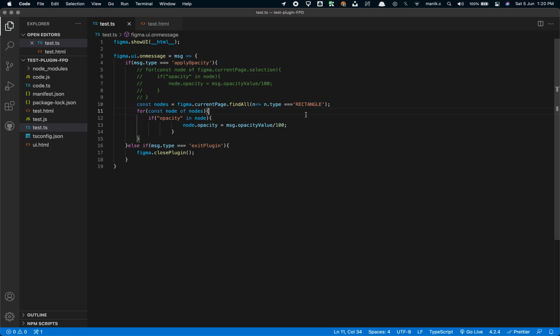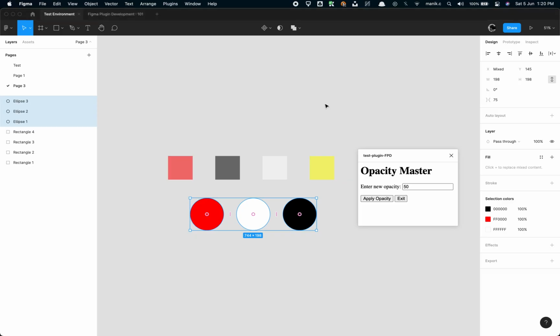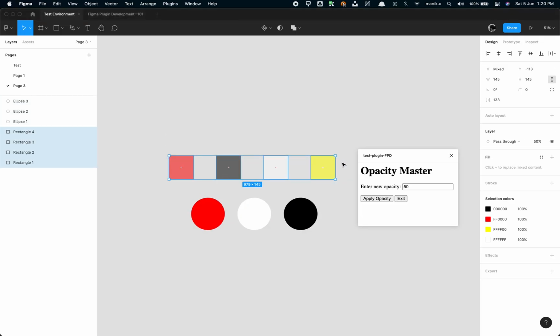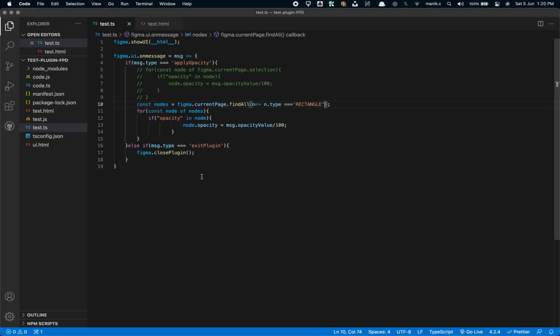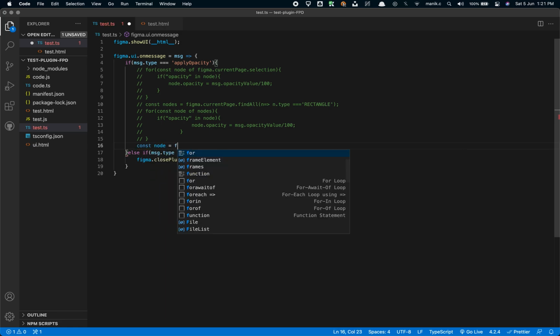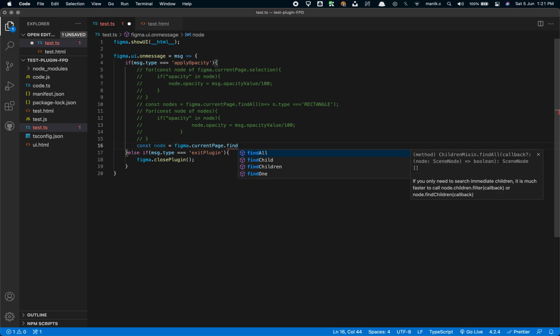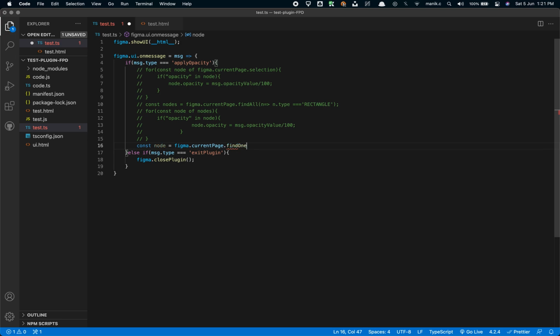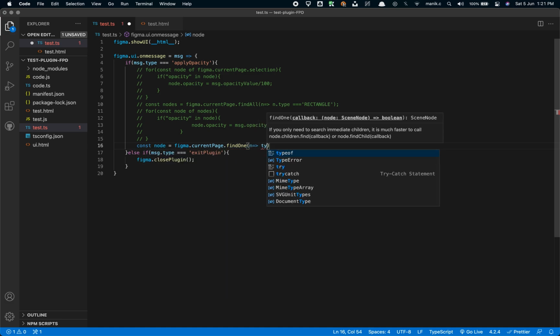Now, what if I don't want to manipulate all of them? What if I only want to manipulate the first layer which is selected after this condition? Assume I don't want to manipulate all the rectangles which are present, but I only want to manipulate the first one which is there? To do that, there is again one more option in Figma. Let's go ahead and comment out the code which we have over here, and let's write the code for that. To get the selection of only one single layer, we can again create a node array, and inside that we can write figma.currentPage.find, but instead of find all we can write findOne, which we have over here. This is pretty much self-explanatory: it will only find one layer or one node which meets this particular condition.